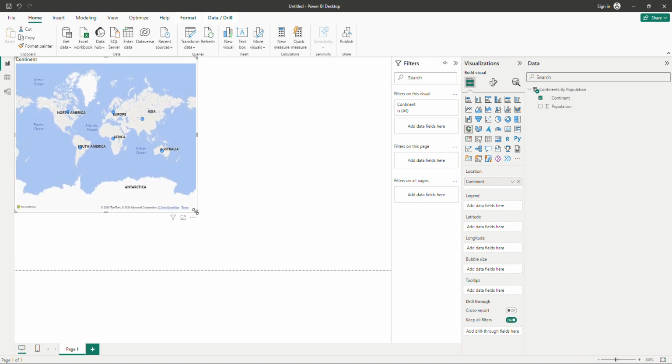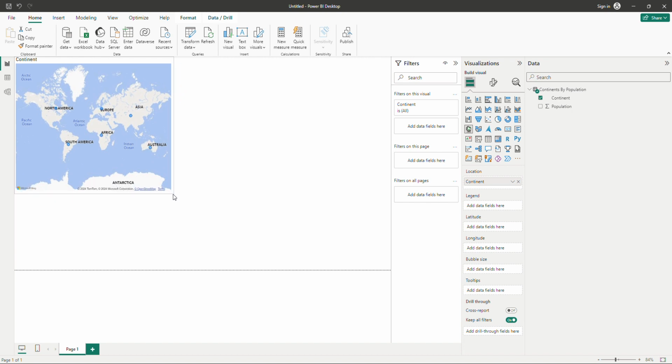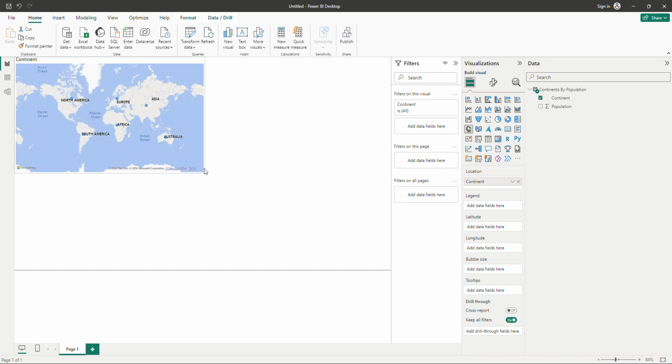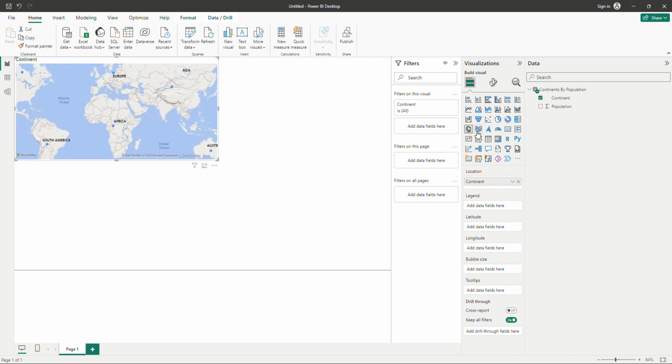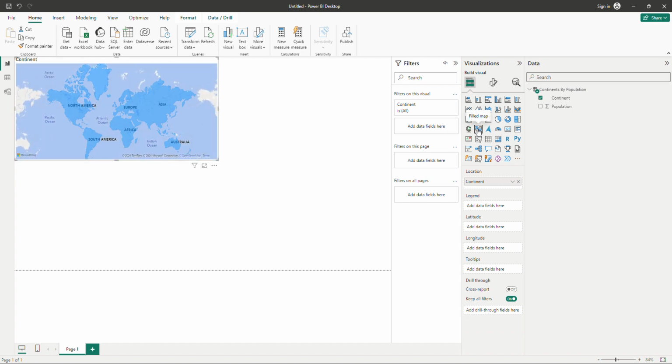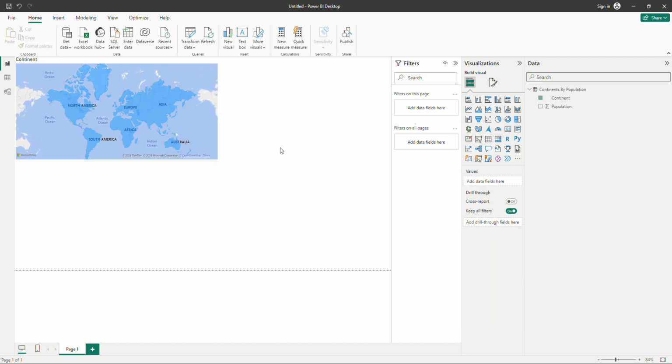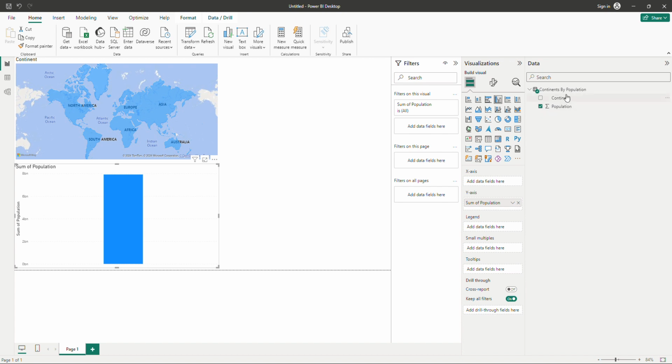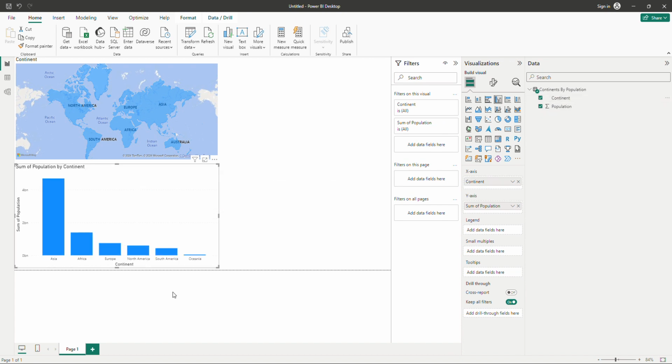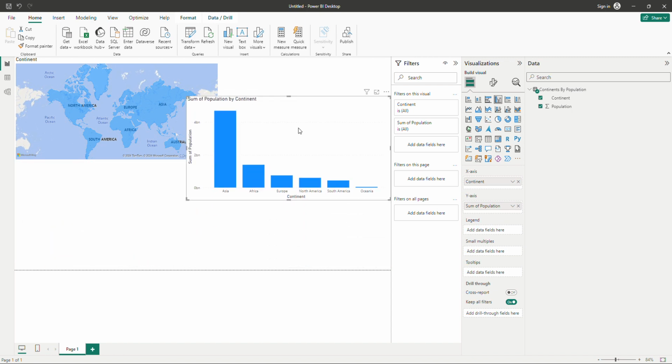So we have a nice little map here that shows us where things are, but it's not the greatest, but it is what it is. That's quite cool. We can live with that. So we have our map, and now we're gonna bring in population, and on top of that population, this is what we got, and okay, that's fine.